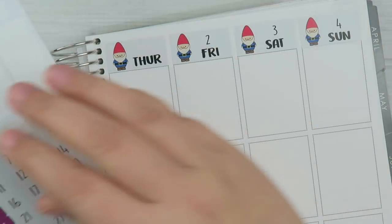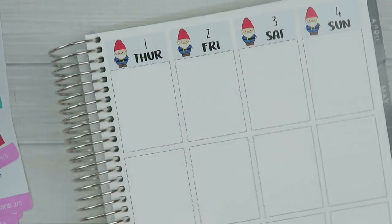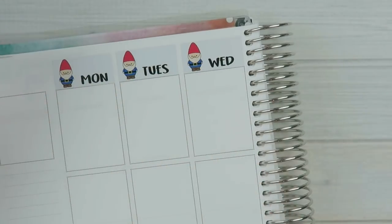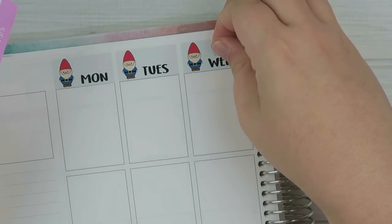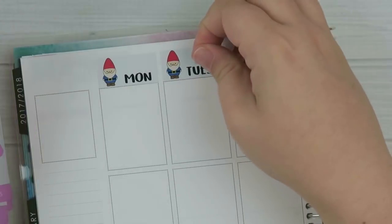I think for the columns, I'm just going to be really methodical like I always am. It might be kind of boring to watch me do plan with mes because it's like, oh, there she goes again, doing the same old, but you guys, it works for me, so I don't like to stray away from things that work.